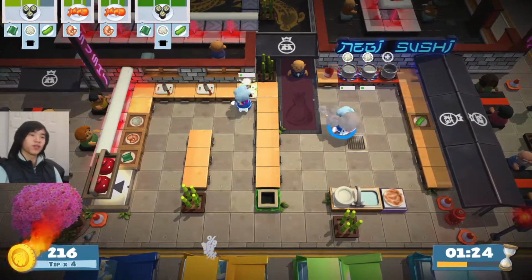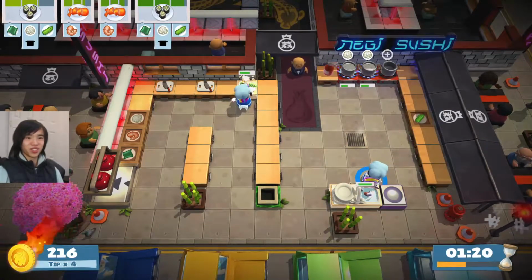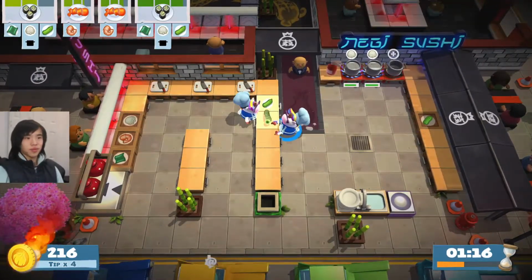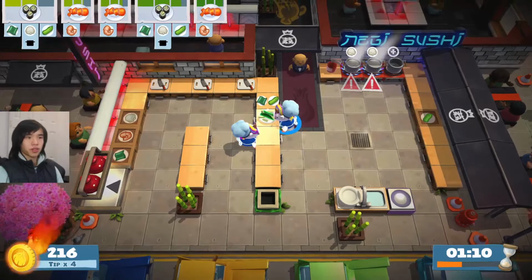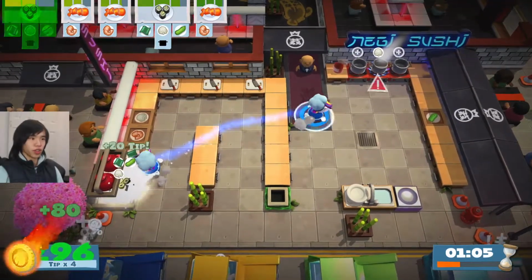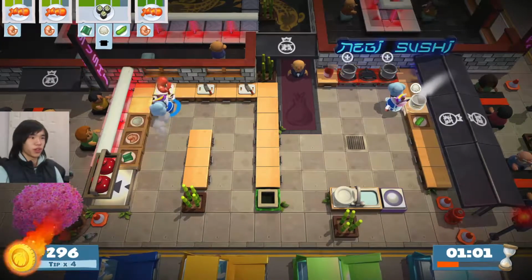The game doesn't matter if your ingredients touch the floor, so we're gonna take advantage of that. Although you kinda hate to see it. Okay, so what do we need? We need seaweed. Can't do that. Okay, so grab a plate, grab these 2 ingredients, we put it here, let this guy serve it, and then come back just in time to take this rice off so it doesn't get set on fire.